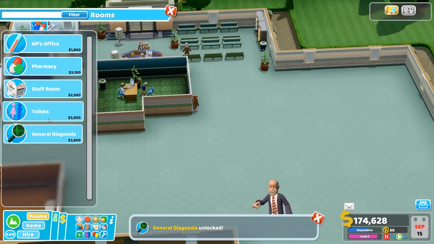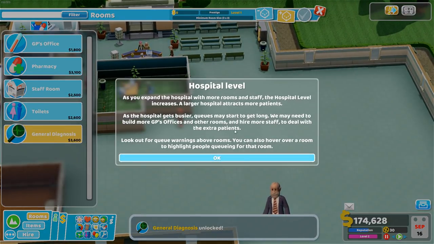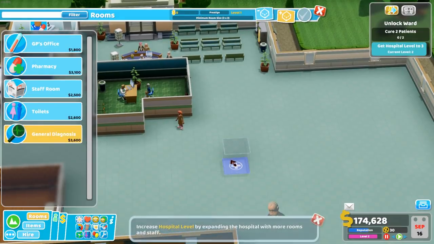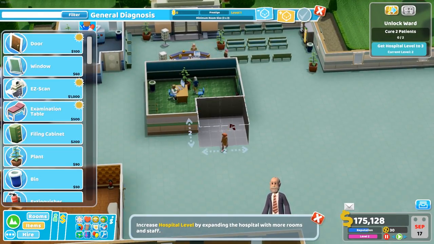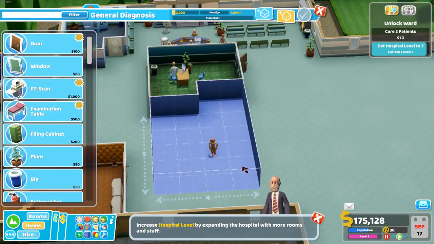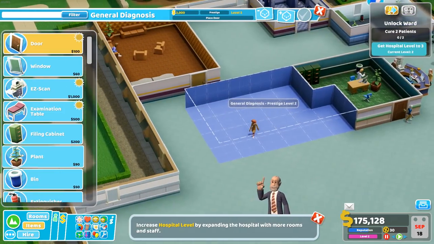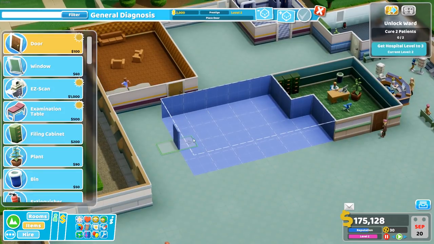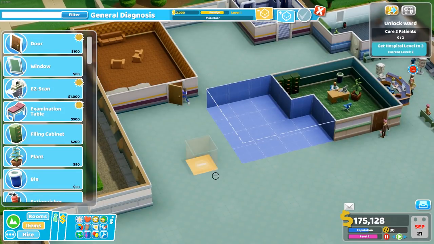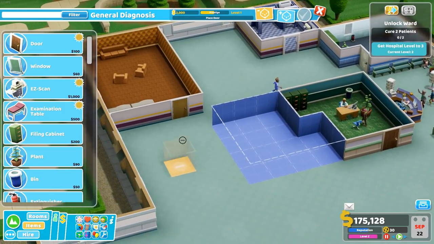Okay, let's get a general diagnosis up. GD. Hospital level. Where's our hospital level? Get hospital level 3. Current level is 2. Okay. Now, when we get that, that can be our GD there. And we'll keep this relatively open. Okay. Is that a bit big for a GD? I don't think we're going to have anything to the side of it, though. That's the problem. Unless if we do that, we might be able to get a small thing there. A little room there, maybe.